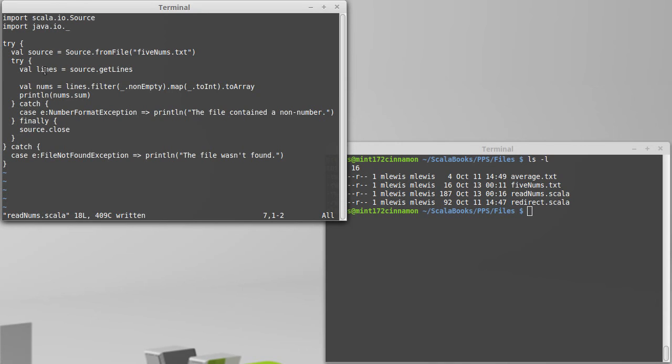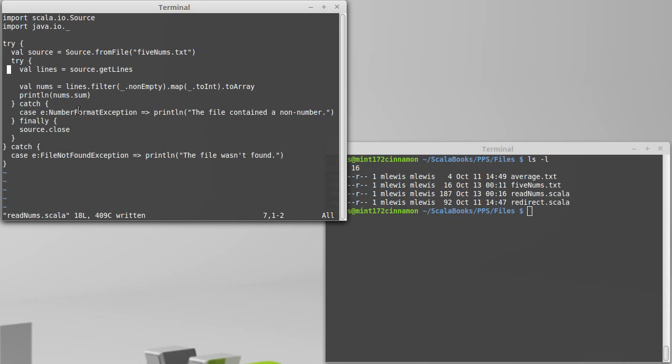So if any of these lines throw a number format exception, it's going to come here. If they throw some other type of exception, that could exit this completely because I don't have cases for handling it. But even if it's some other type of exception, something we didn't expect, this finally is going to execute, so we will be certain to close the source whether or not there is an exception. And that's significant because you might be tempted to say, oh, I'll just put the source.close down here at the end. I don't need a finally block. But if this code threw some exception that we didn't handle, then the whole thing would exit without closing the file.